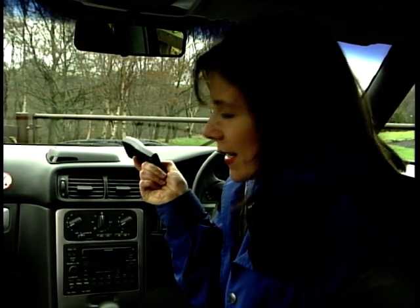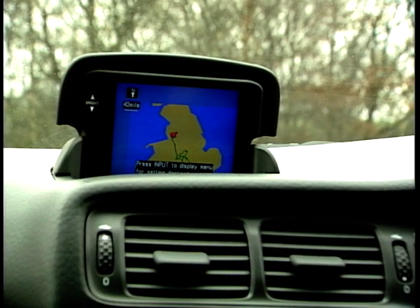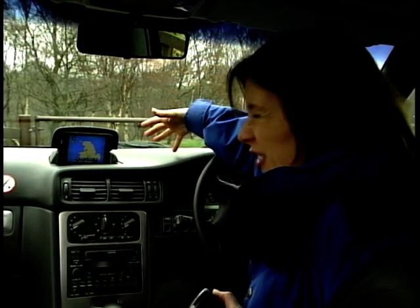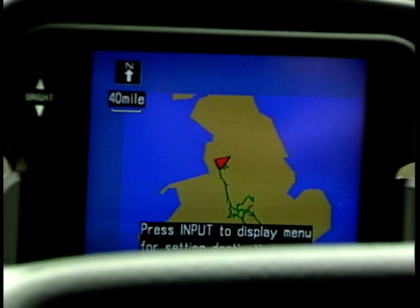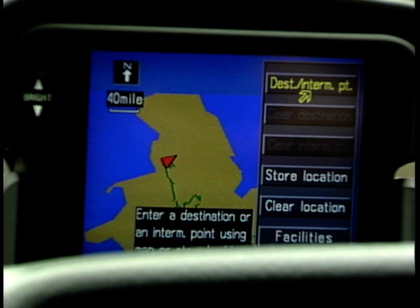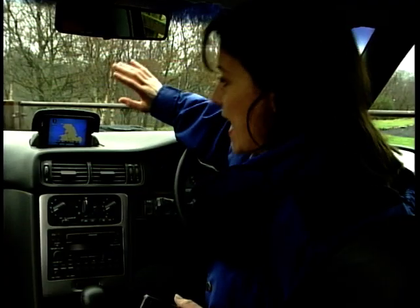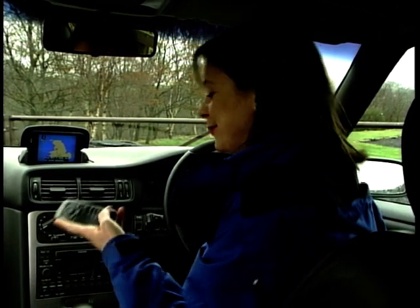One gadget not included in the list is this. An extra £2,500 will get you the ultimate in-car accessory, your very own traffic information system. It's a little bit like having your own onboard taxi driver. It's extremely difficult to get the hang of, but once you do, it can direct you anywhere by the shortest route, and it lets you know of any traffic problems you're likely to encounter on the way. It really does take an awful lot of the stress out of driving, and you know, it could mean an end to all those family rows about who read the map the wrong way and got you all lost.